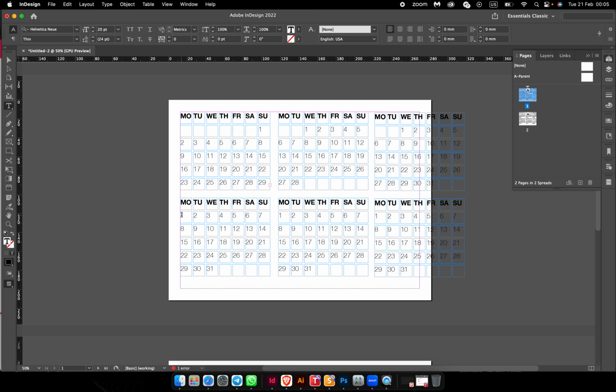For example, April will start from Saturday, so I will jump into the Saturday like this one, and as I know I don't have 31 for April, so I delete the 31. And for May it will start from Monday exactly, so everything's okay. For June I have it start from Wednesday, and it has only 30 days, so first of all I delete the 31, then put my cursor before 1 and use tab exactly to start from Thursday. And after that, you will set all the data which you need.